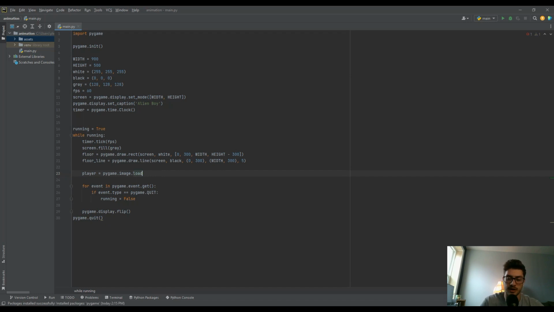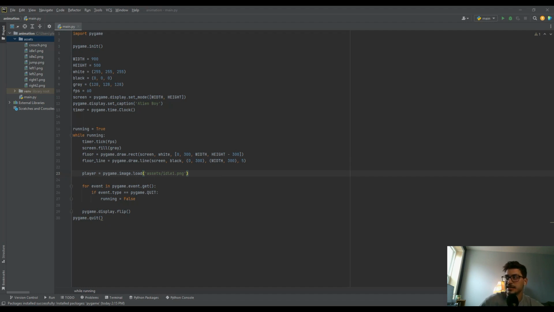So if we had one frame and that was what it was going to look like the whole time, then you would just do assets and then a slash, and then the name of whichever your frame was. So let's say it was going to be idle1, just so we can get something on the screen, slash idle1.png, and then you could just do it like that, and that's going to define the image that the player is going to be using.